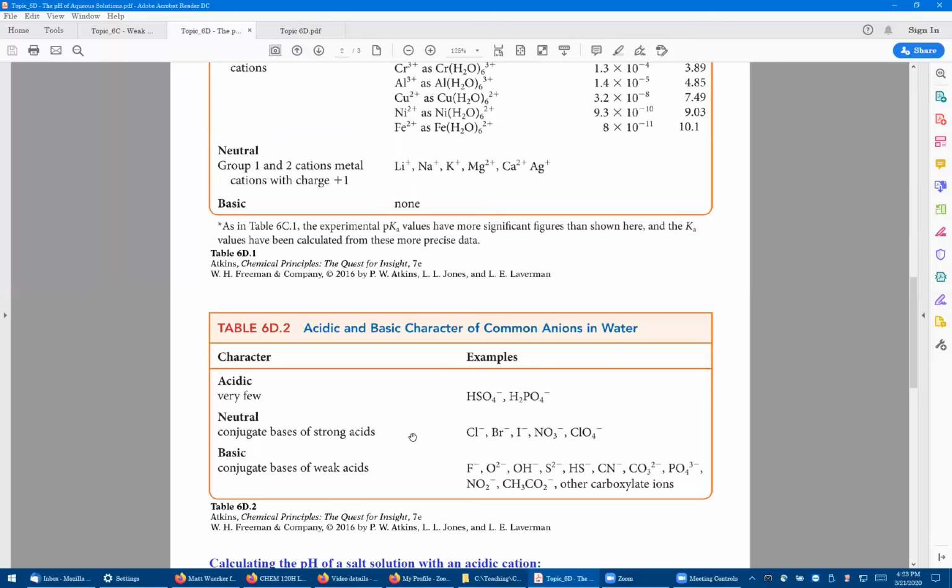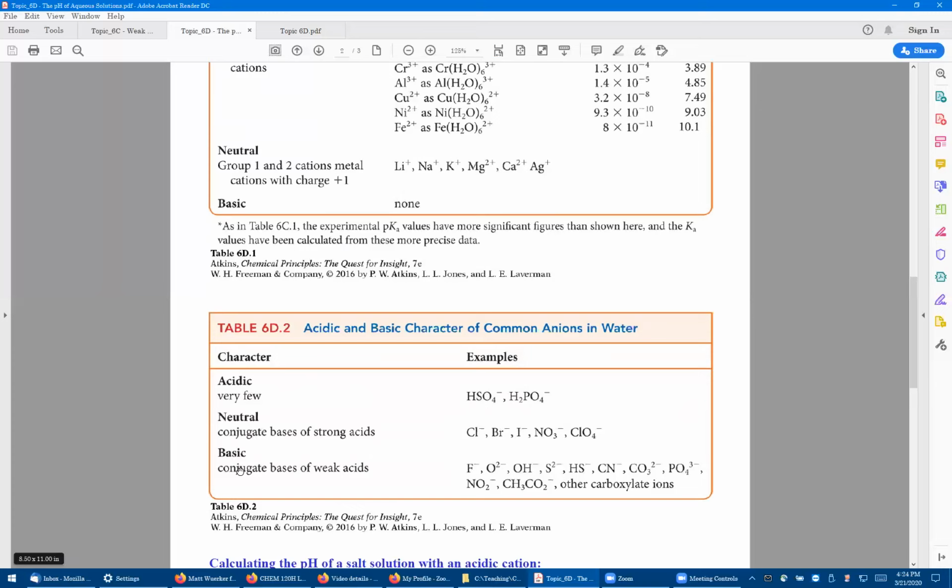And as we saw last time, the basic properties of the conjugate bases of strong acids are so weak that they have no basic properties at all. In other words, none of them are inclined to accept a proton. Because, for example, if the chloride ion accepted a proton from a water molecule, what does it form? Well, it forms a molecule of HCl, which would immediately dissociate back to H3O plus and chloride. And so as a result, none of these things behave as bases at all. And so as a result, they're referred to as neutral. They don't affect the pH one way or the other.